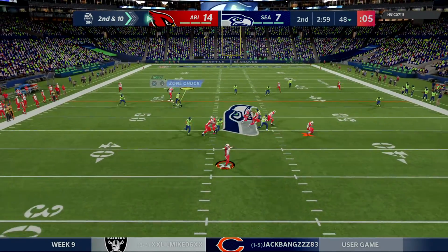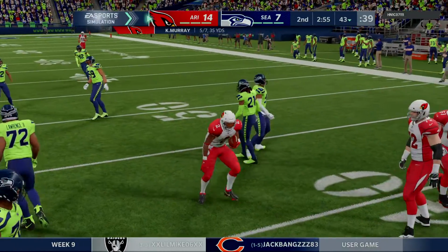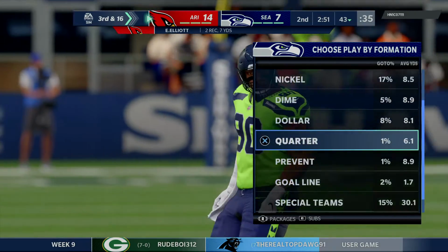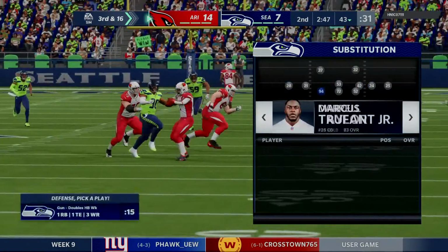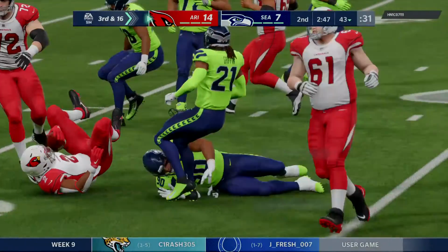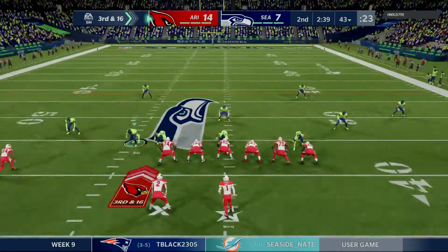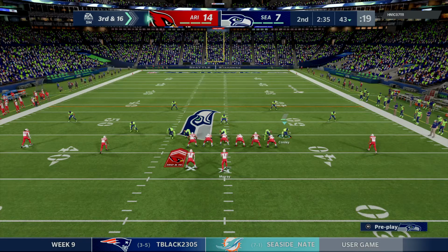To throw again, Murray. They'll set up the screen to Elliott. And they went the wrong way there. Losing yardage back at the 43-yard line. Partner, when you see a screen pass and the defensive tackle ends up making the play, you know that one wasn't sold well at all because he should be upfield by the time you throw the pass. If not, you end up with big trouble, as we just saw right there.